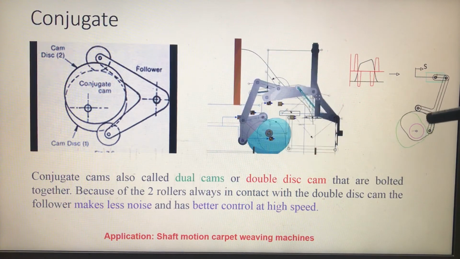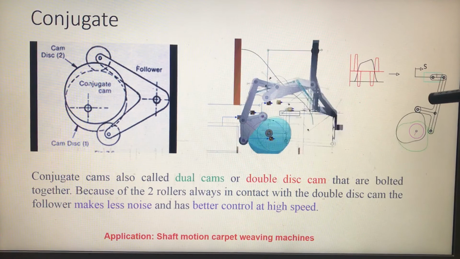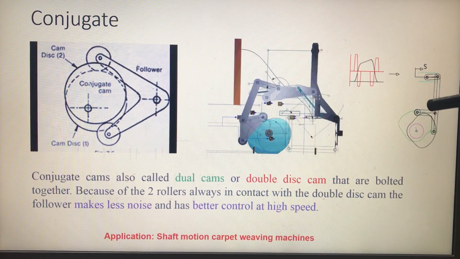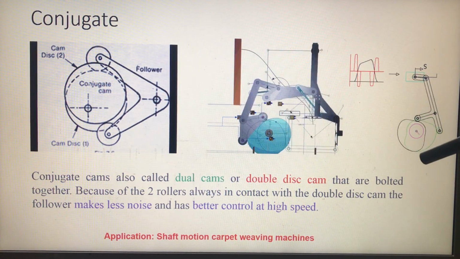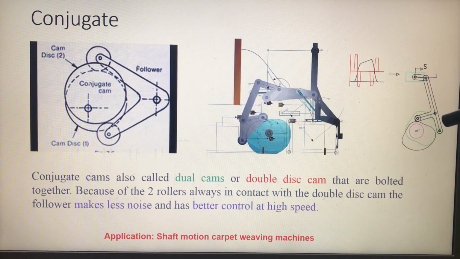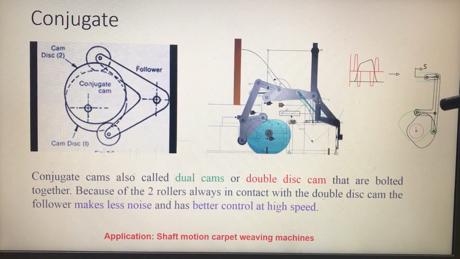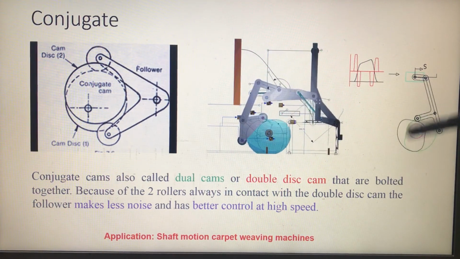Because of this contact, there is less noise of the follower, and also you can have better control at high speeds. If the machinery is operating at high speed, or you need less noise, in that case you can use these conjugate cams.